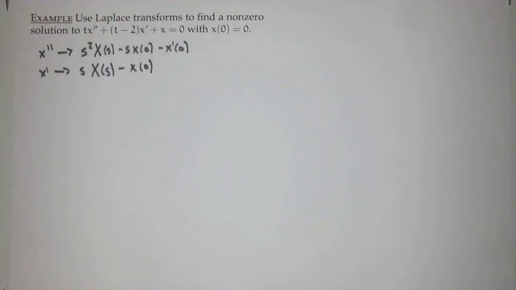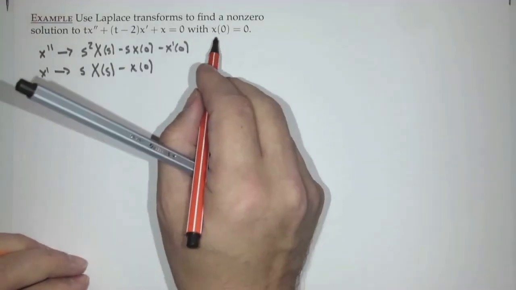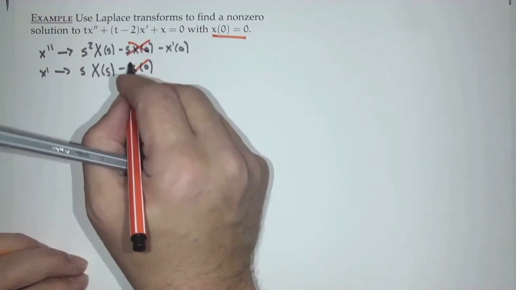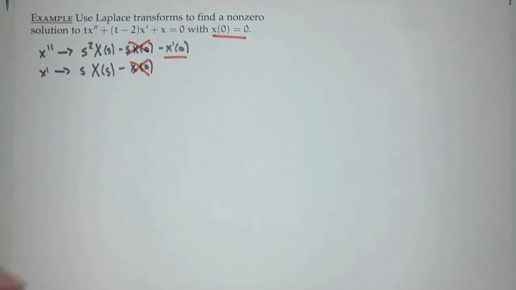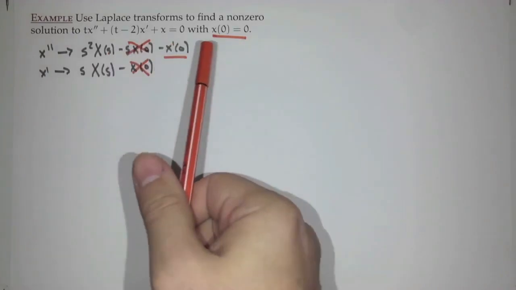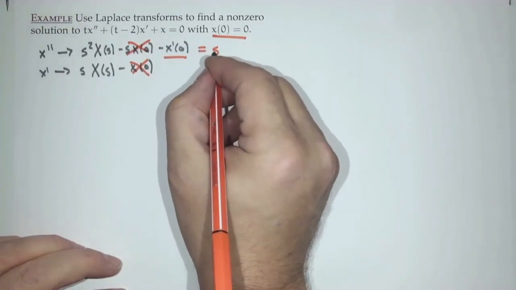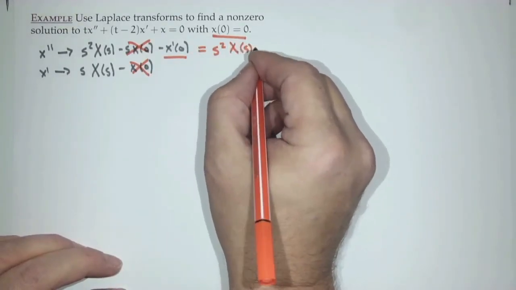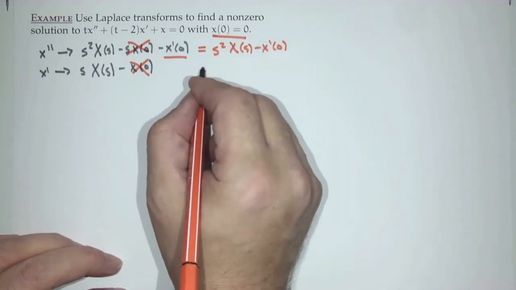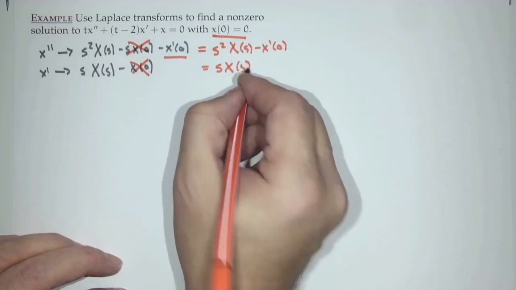Now, can we simplify any of this? Yes, what can we simplify? Yeah, x of 0 equals 0. Okay, so those terms go away. And x prime of 0 is? We don't know. They didn't give it to us. They're cheating. Now, you might say, how are they cheating? Because with Laplace transforms, you have to have initial value problems. And they didn't give us our initial values. Those punks. All right. Well, we'll deal with it when we have to deal with it. But we'll just simplify it as this for the time being.